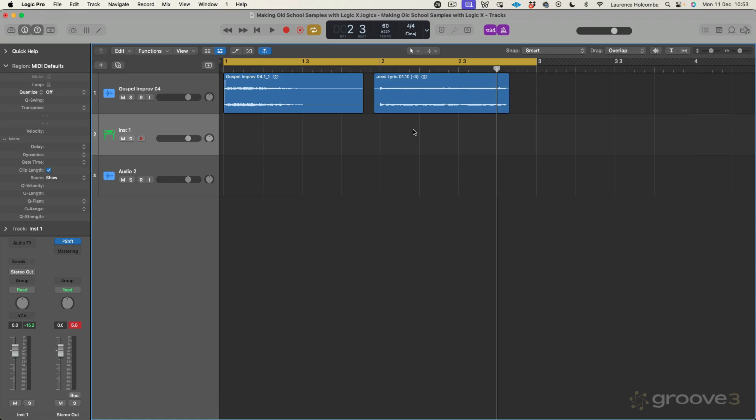And to be honest, the drums are such a huge part of making it sound authentic as a sample, because drums are a big aspect of what will drive what decade we're in and what kind of genre we're working with. So yeah, the drums are going to be essential for this. So in the next video, we're going to have a look at a drummer track.